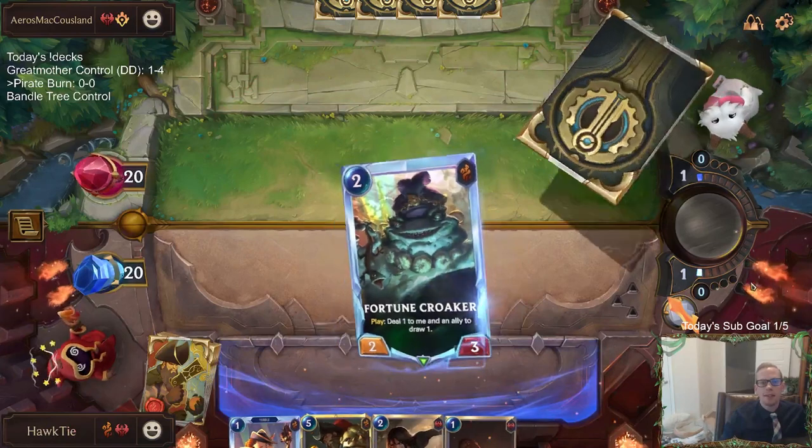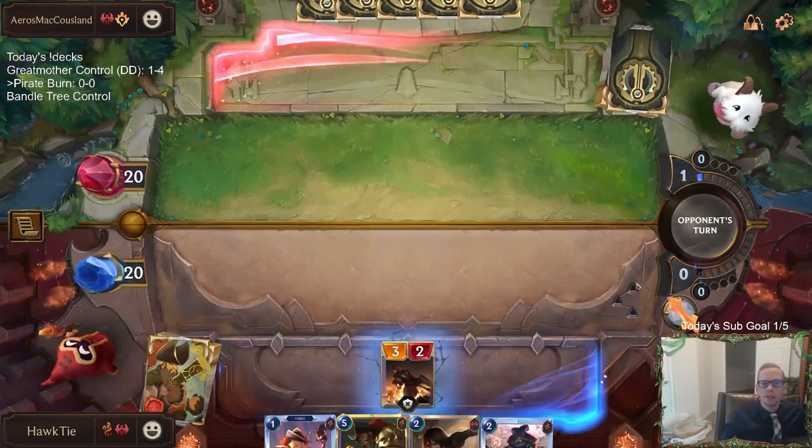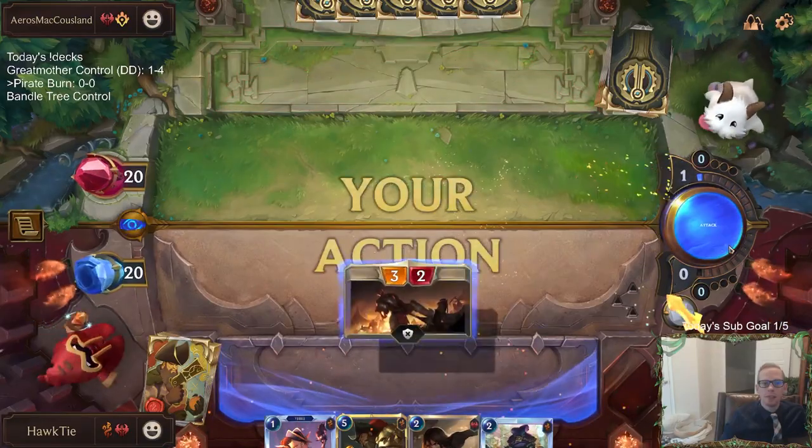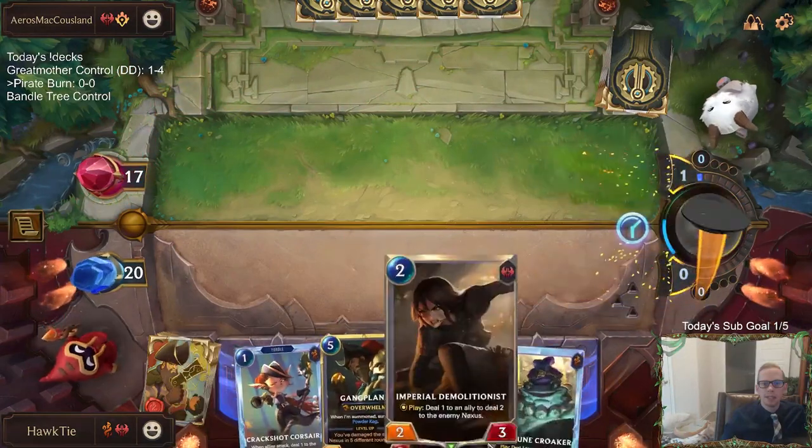Especially since we have the attack token round. Round 5. And so I'm going to want to just attack with the Gangplank immediately round 5 with having the attack token.